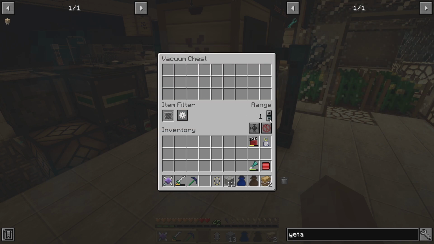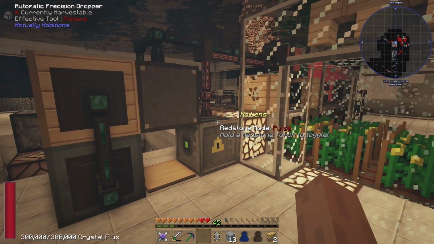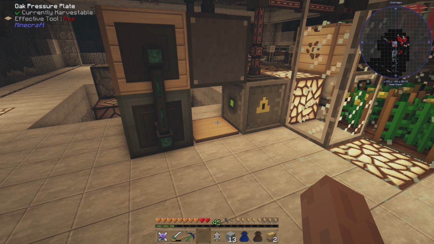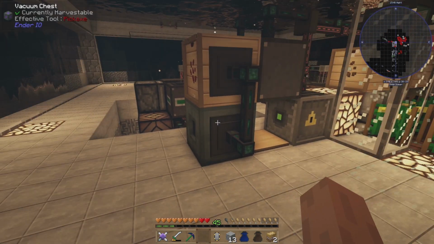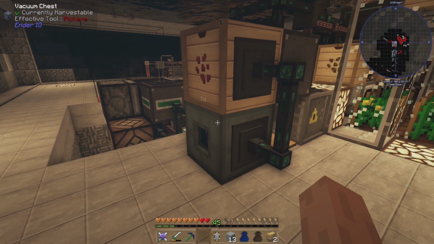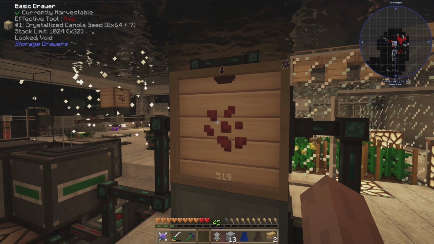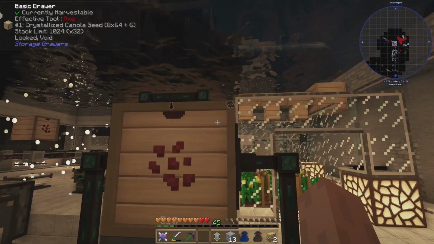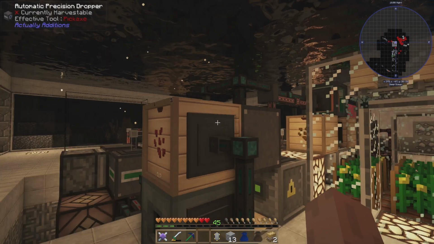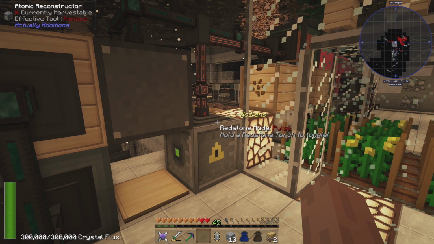And then we set its range down to 1 because it only needs to be right around here. So anytime that seed drops down, gets pew-pewed, becomes a crystallized canola seed, he goes, oh, I know what that is, and he sucks him up, this vacuum chest. And then he puts him back out through here and puts him into another storage drawer. And so, same thing here with the upgrades. 1024, throw away anything else. And so, that's how we get the seed to become a crystallized seed.